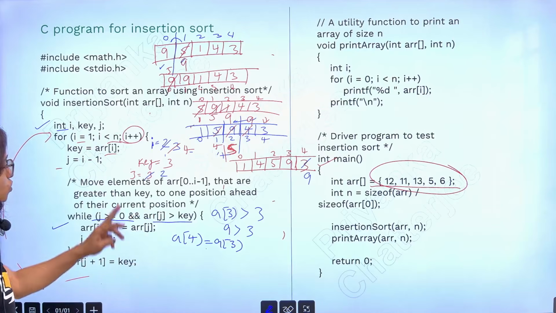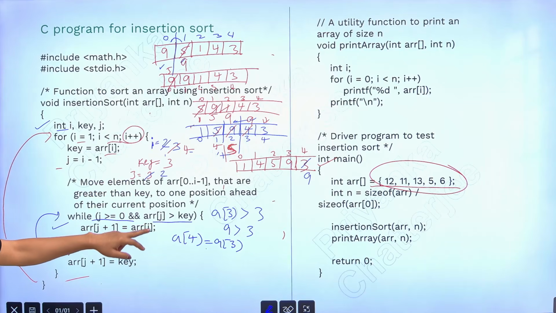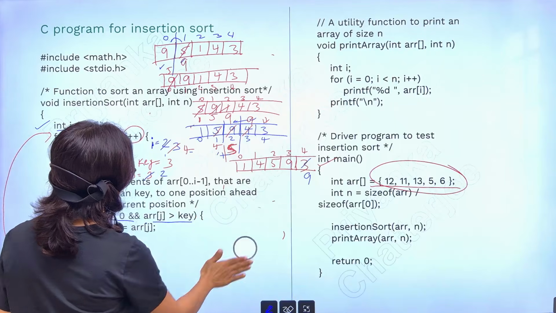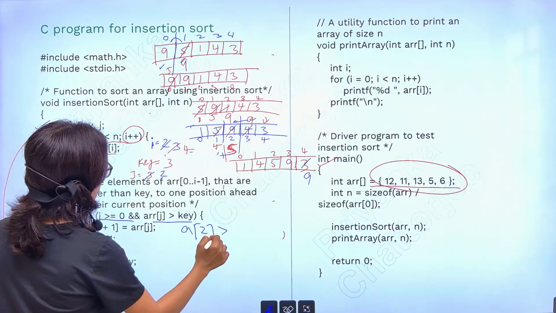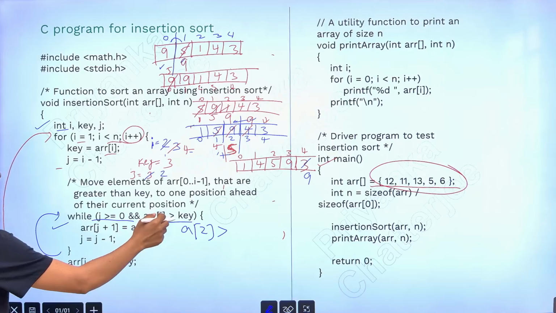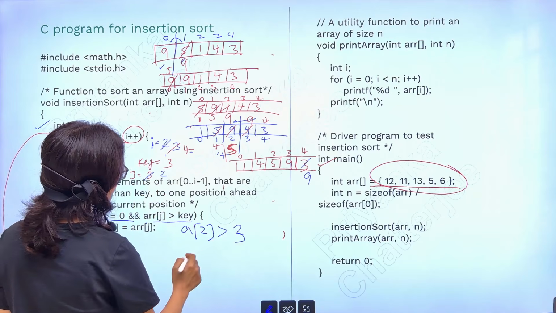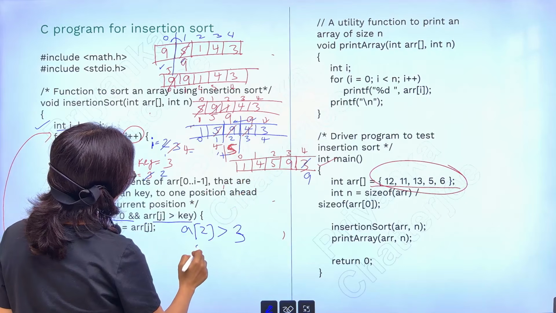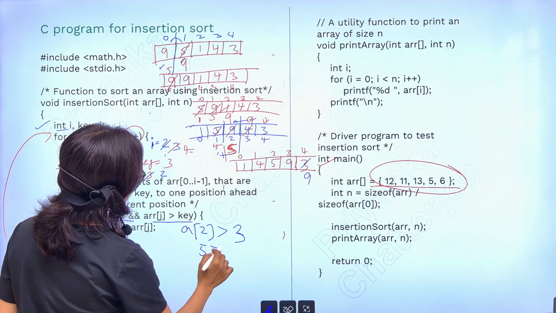This is now 2. Now again I am going to run this loop. J is greater or equals to 0. Yes. AJ greater than key. Now again check the condition that A2 greater than key. What is my key here? 3. A2 greater than 3. A2 value is what? A2 value is 5. 5 is greater than 3.